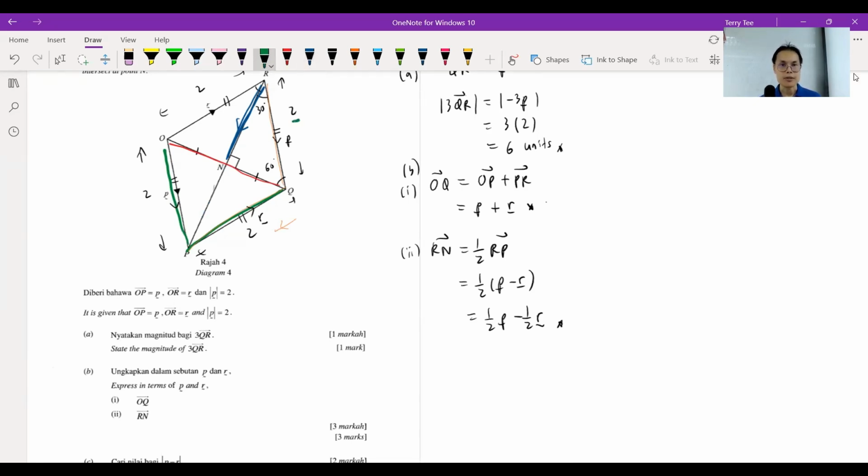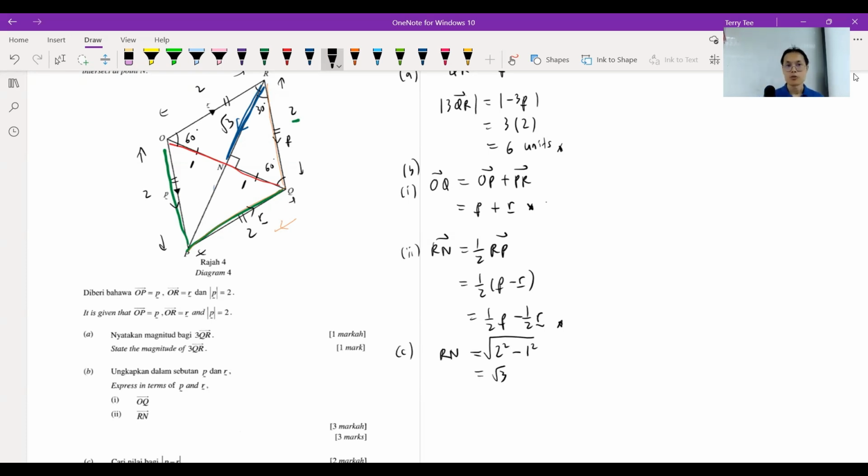This one is 60. 60 means it's equilateral. Yeah, segitiga sama sisi. Equilateral triangle. 60, 60, 60. So meaning your OQ is also 2. This ON should be 1. QN should be 1. So to find RN, okay, this is C. To find RN, we will have to use 2 square minus 1 square. I'm using Pythagoras here. Equals to square root 3. This is something that you learn in your trigonometry, right? So this is square root 3.